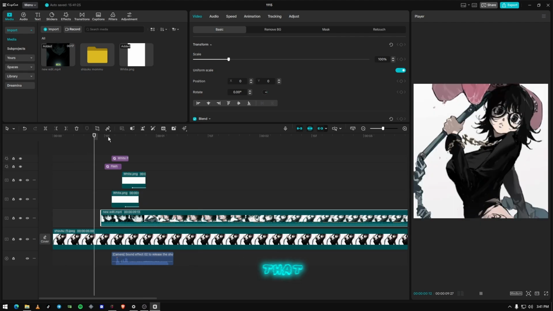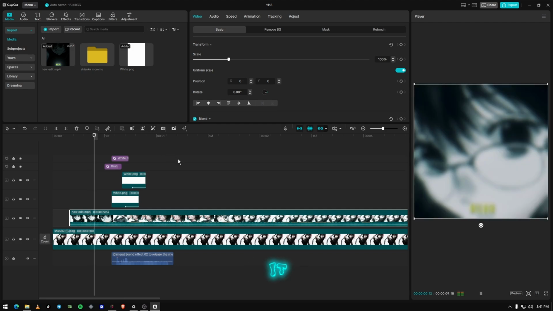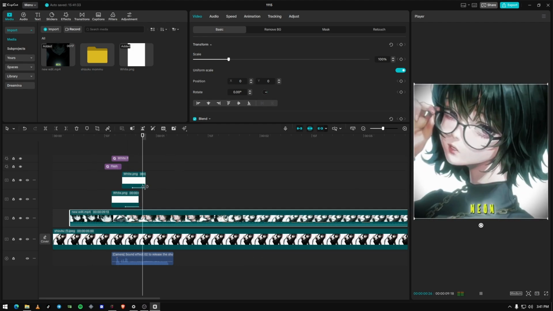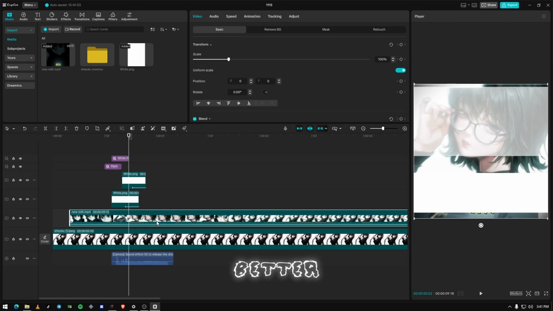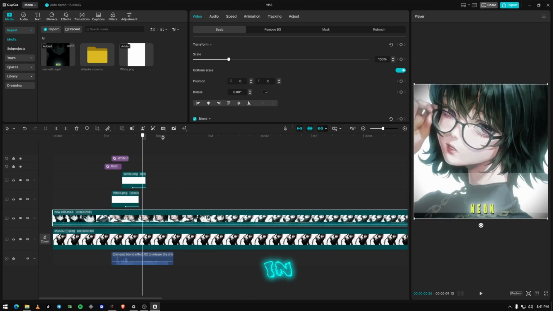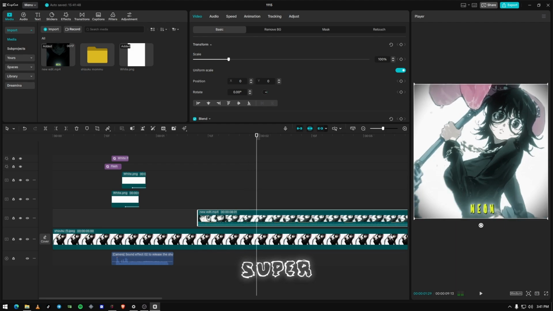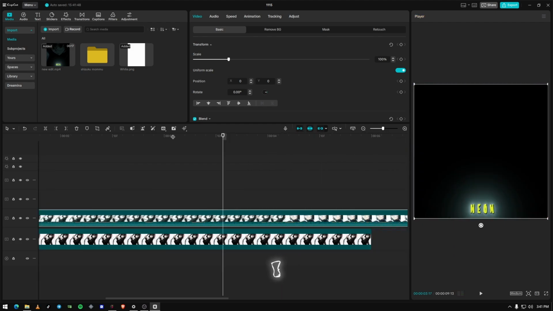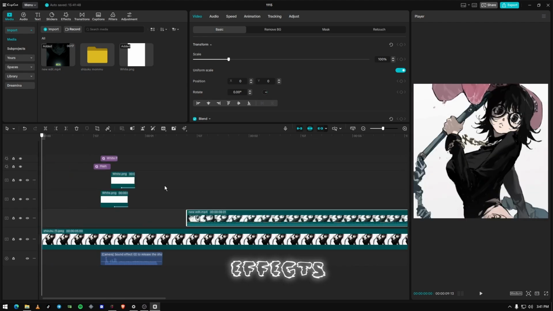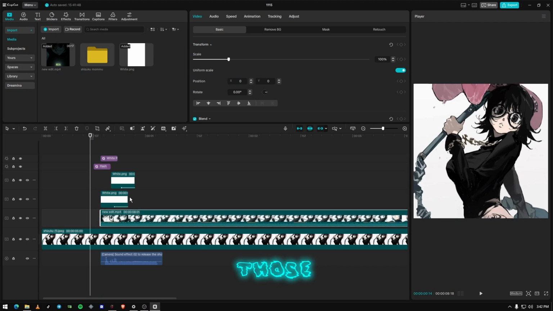Okay, so you saw that with zooms it looked really good, and you can add it, and the sound effect makes it even 10 times better. You can try it in any kind of zoom effect you want. In the next video I'll teach you how to make these super good zoom effects. I have 3 to 4 zoom effects for this zoom in and out edit. I'll teach you guys later, but those are only for CapCut PC.